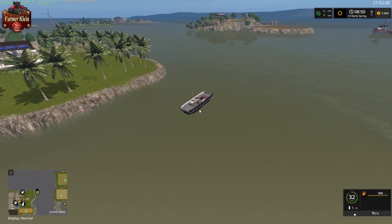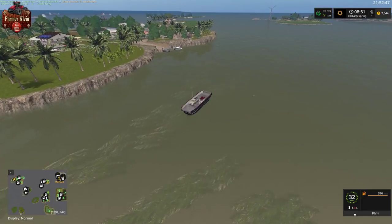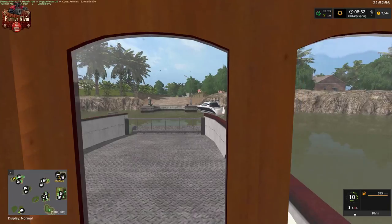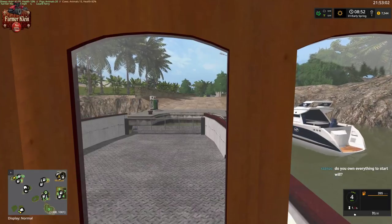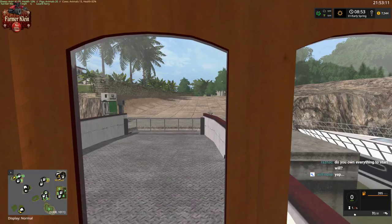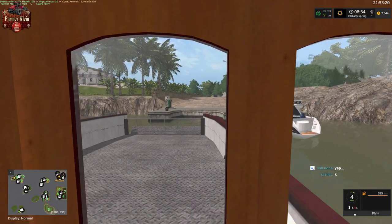Oh, let's zoom it out a little bit. One surefire way of figuring out where the dock is on the map is where there's a fuel trigger by the water. That's going to be the dock. Yeah, this is exactly how the map is. I didn't change anything. I didn't even add money. Just jumped in the game in hard mode and set 3-day seasons.